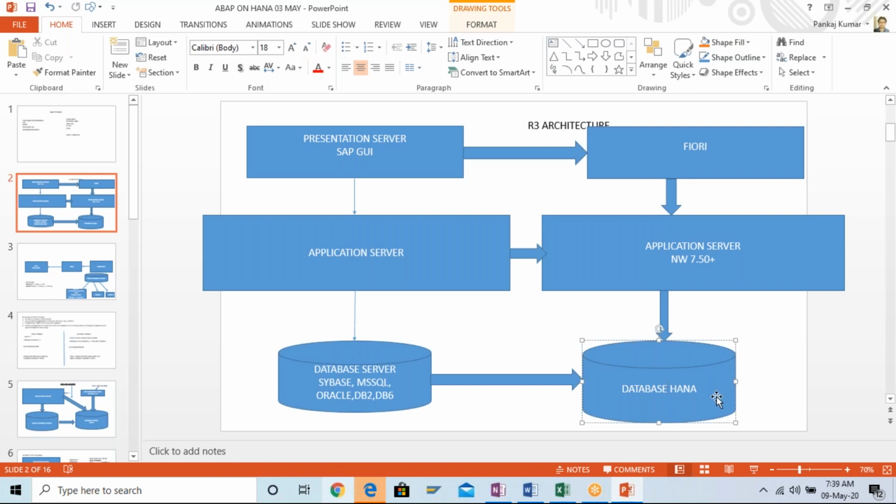Not only that, if you take some big database examples like Hadoop or MongoDB, somehow SAP is also trying to capture the capacity of these large databases, which are a kind of document store database, where you can store a large amount of documents and data. So that part also SAP is trying to expose.